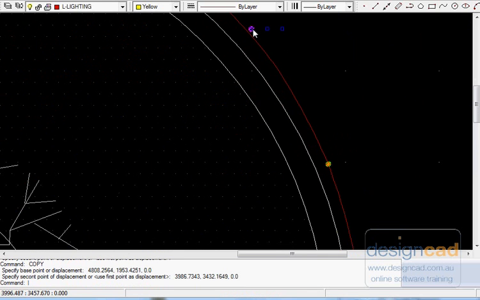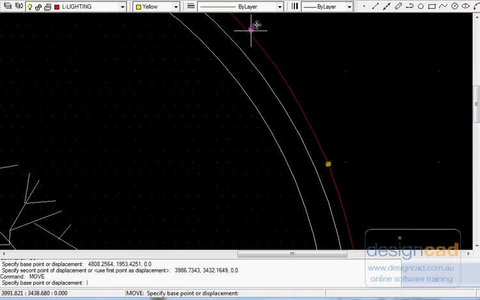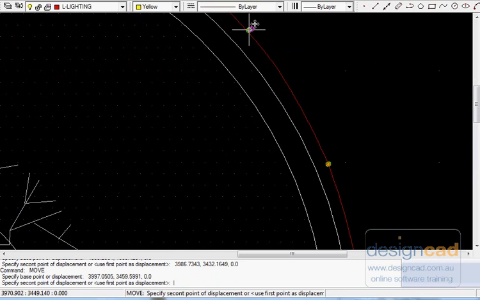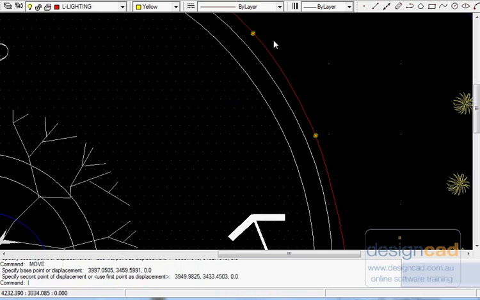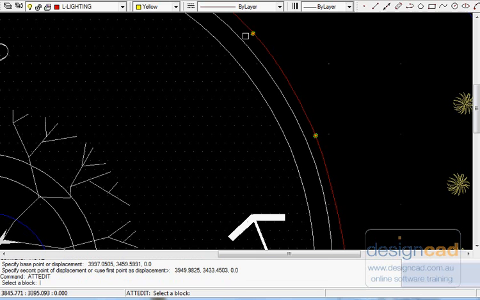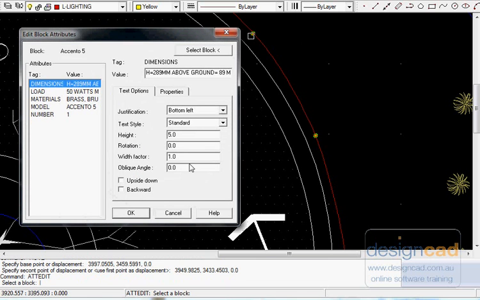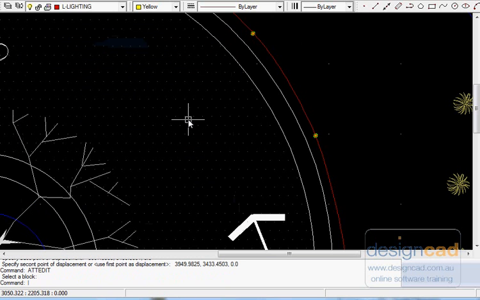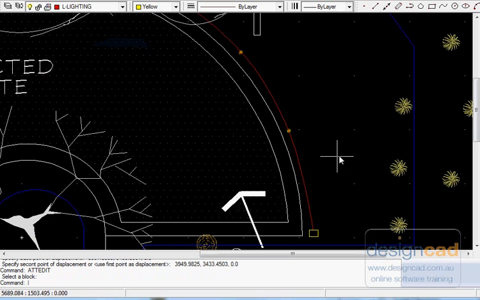Again, zoom in, pick your symbol, pick move, select it in the center, and move it on top of the low voltage line. Again, @edit, pick the symbol, double click it, and it becomes number 2 in the set. So we now have 2 of these uplights in. Now you could add extra. If you knew the reasonable spread of light, you could further adjust the symbol to bring in say a dotted line to indicate the light spill from that source.